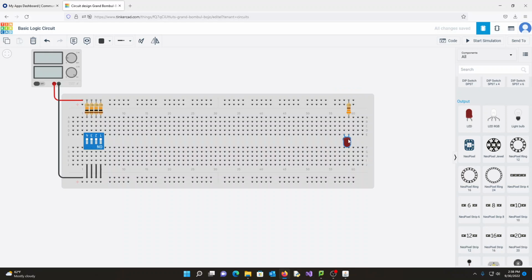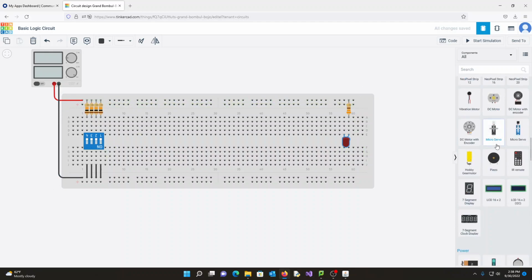This is where I would do the mirror. Now I have the anode connected to the resistor, and then the cathode will go to the logic gate output. That's how the mirror works, and the rotate works as a rotate. Okay, so I've got my output side, I've got my input side, so now I just need my logic.